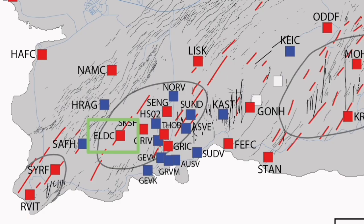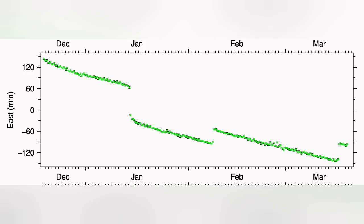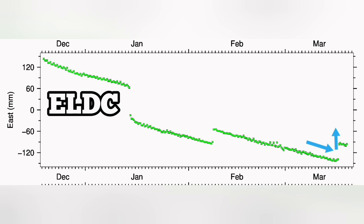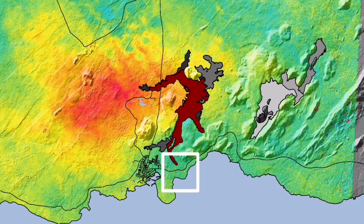In the Elfdorf, we have the opposite of that. In the east-west direction, as you can see here, we have a contraction of the ground. And the moment the eruption happens, it starts to stretch back. So what we are seeing on the opposite side, in the Grindelbeck, is exactly the opposite of what happens in the Elfdorf.